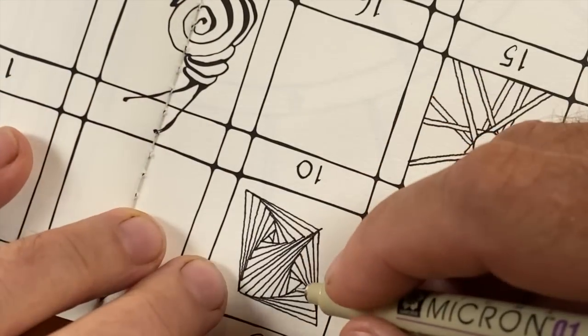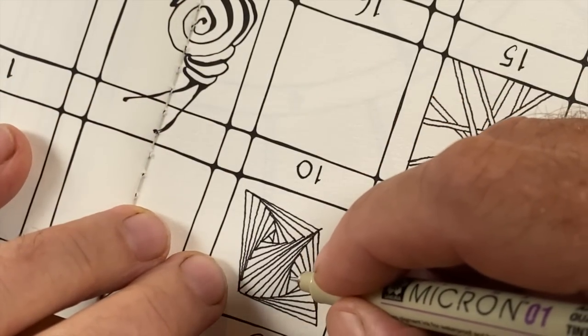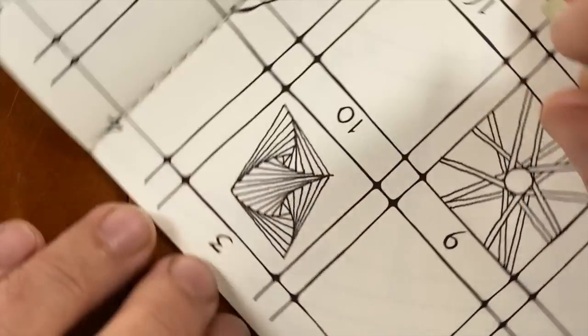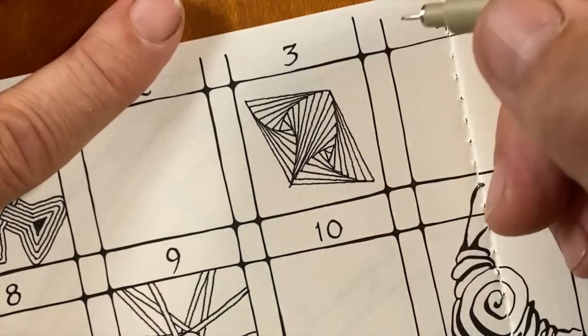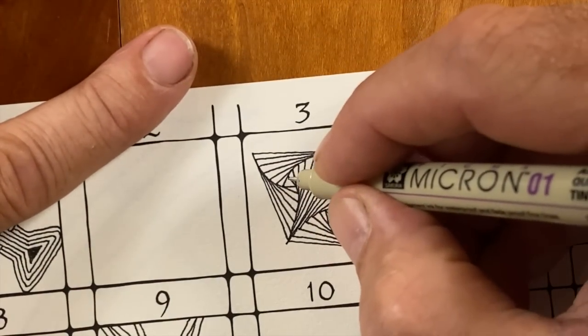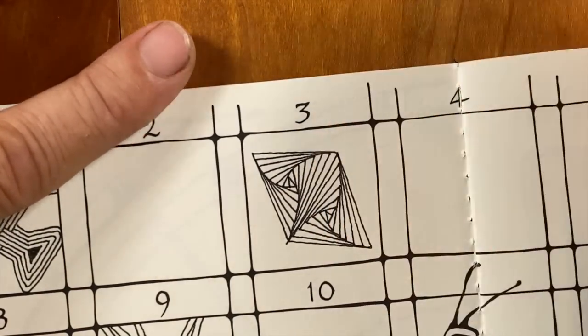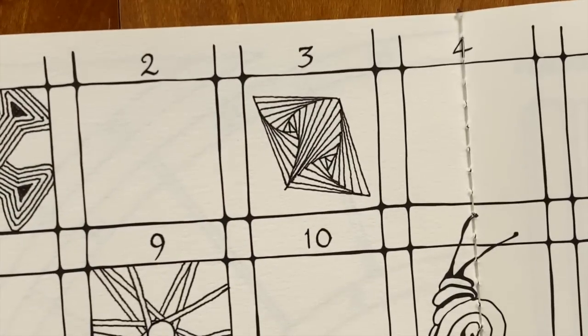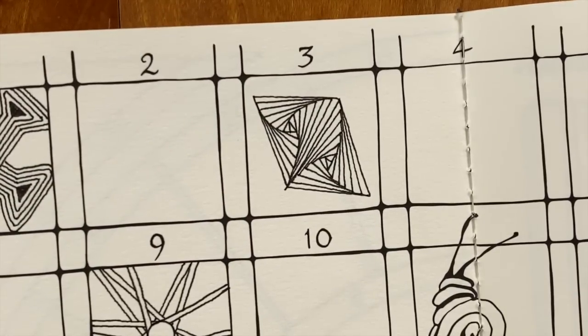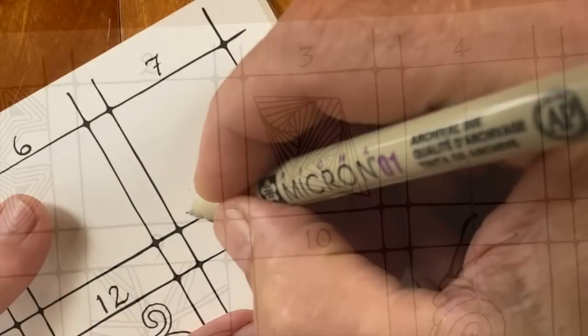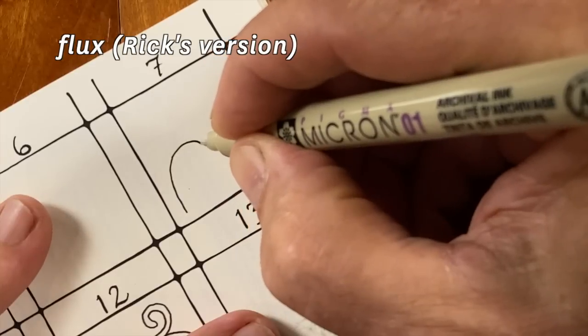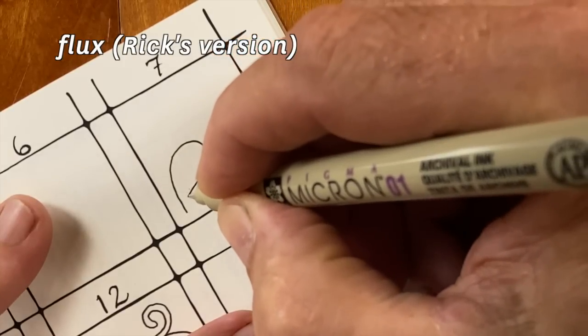Because otherwise, if you don't, you don't really know which line. Right. So again, we just keep doing that, keep rotating the tile each time, and then you finish up. And what's the paradox, so to speak, of this tangle is you've got these beautiful curves that are the result of only straight lines. And that extra shape, and you can't really even see the two triangles.